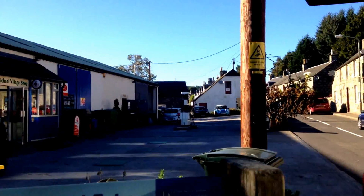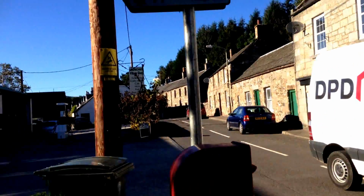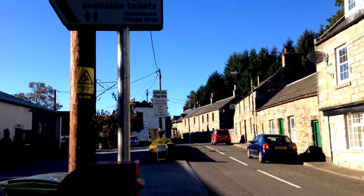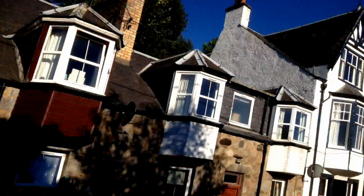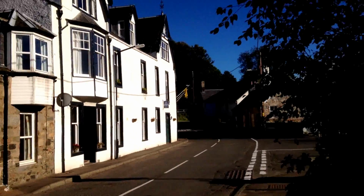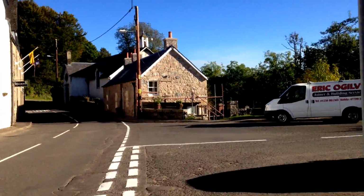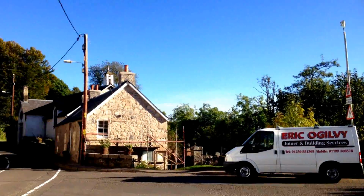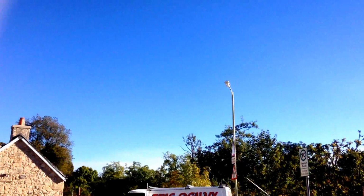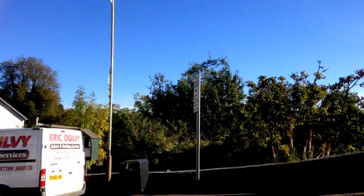and basically if you head that way and just follow the road, follow that road and carry on going, you get into Pitlochry eventually. But if you go that way, you get into Blairgowrie, which I've already done a tour for. So you don't have to worry about me doing a tour for that one. That there is what we call the session house with the other cemetery. Local businesses promote you without actually trying to.